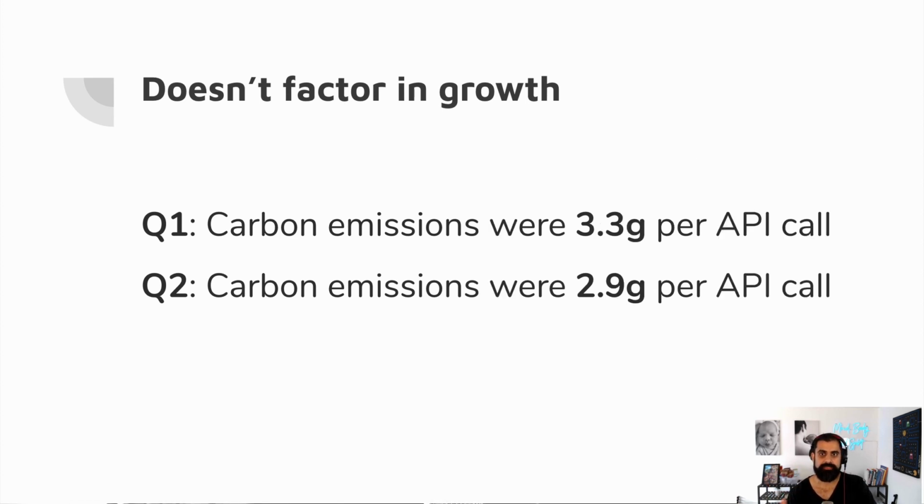Intensities are different. Intensities are carbon per something. So imagine if your software carbon intensity was carbon per API call. Then you can say in Q1, my carbon per API call was 3.3 grams and in Q2 it went to 2.9 grams. So we did a great job. Give me a bonus. That's why it's called software carbon intensity. It's designed to give you not a total. We may give you a total if that was provided using the calculation of your intensity, but the goal is to give you an intensity. It's to score an application.